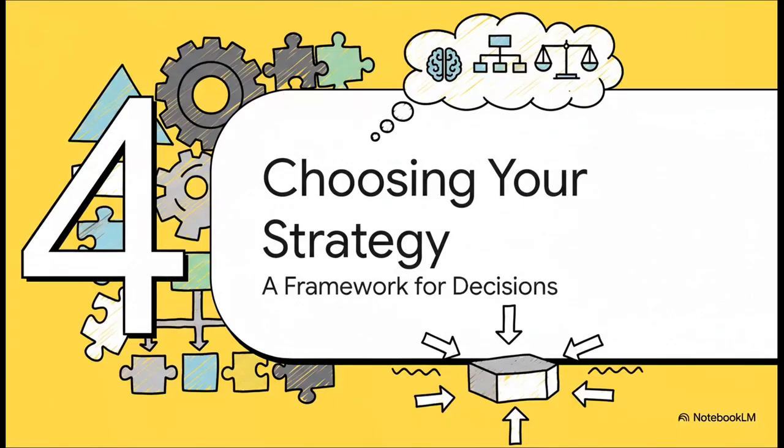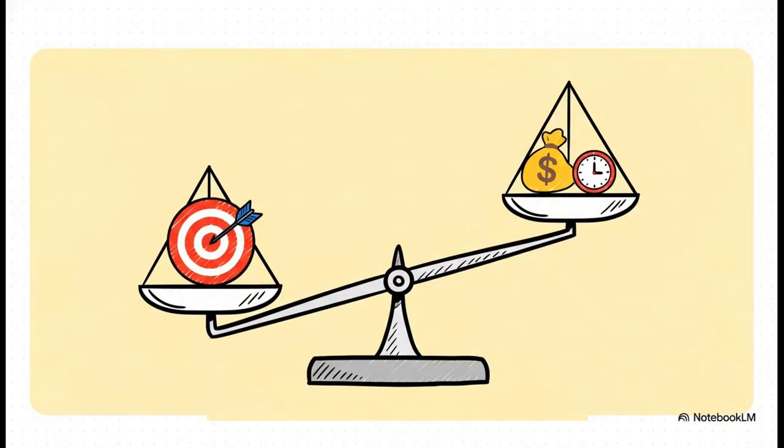So, you've got all these options. How in the world do you choose? Well, it's not about finding the one best method. It's all about understanding the trade-offs and then matching the right strategy to your specific needs. Let's build a little framework for thinking about this. Every single decision you make here comes down to balancing these core trade-offs. You want higher retrieval accuracy? You can get it with something like semantic chunking, but it's going to cost you more in compute time and storage. Want something super simple and fast to implement? You can do that, but you might be sacrificing some crucial context. You always have to decide what's most important for your specific application.